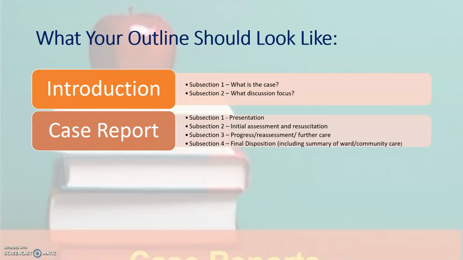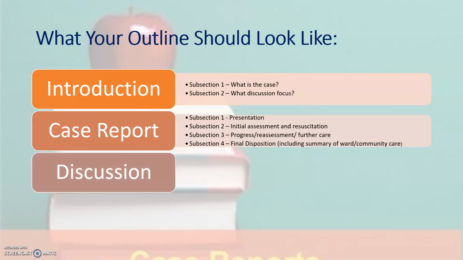Again, for each of these, you're going to have 1 point. The patient presented in this manner. Our initial assessment included IV fluids, oxygen, whatever. During his progress, his blood pressure dropped twice, and then he was adequately resuscitated using a combination of fluids and IV drops, something like that. And finally, the patient was admitted to the ICU. He spent 2 weeks there, stepped down to the ward, and was finally discharged 6 weeks after admission to hospital, something like that. And those are your 4 points.